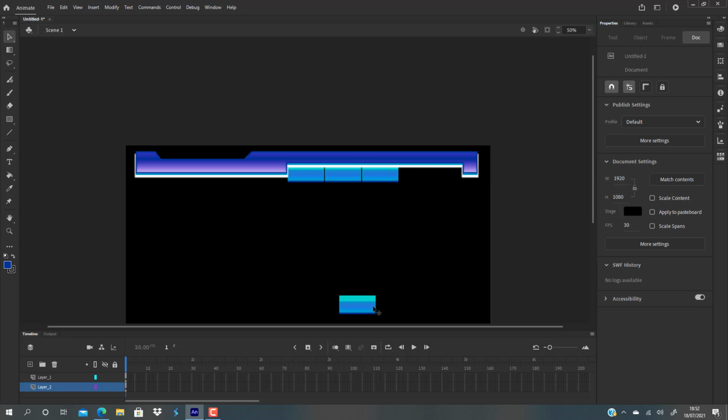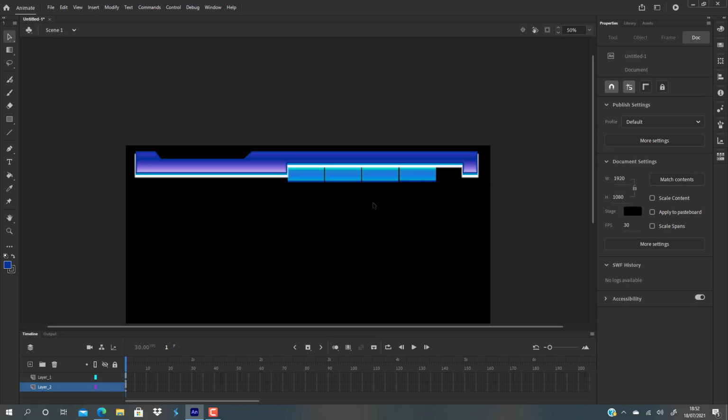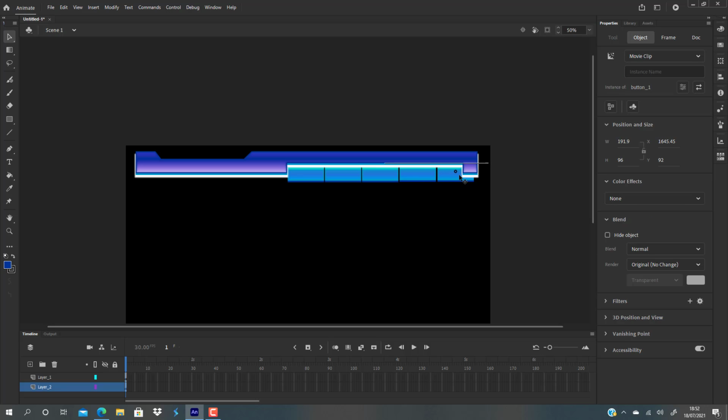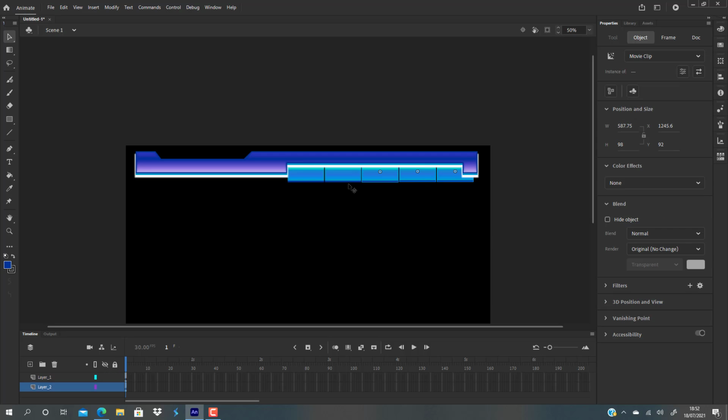This is the speed that you can do it in. Personally, I would have one more. Then I'll select them all by selecting one with the arrow tool, holding down shift and selecting the rest of them. You then want to make them smaller.